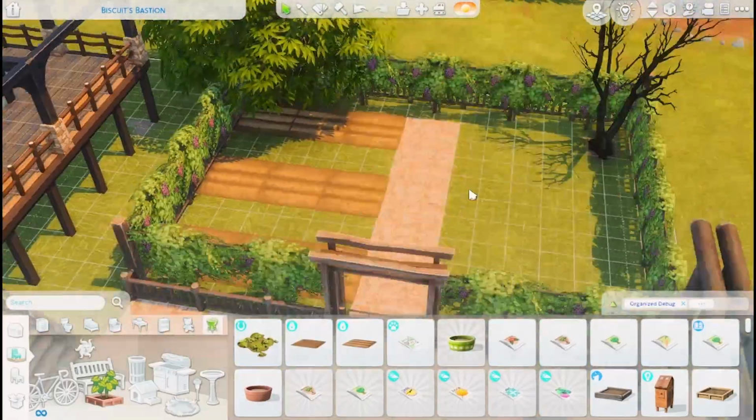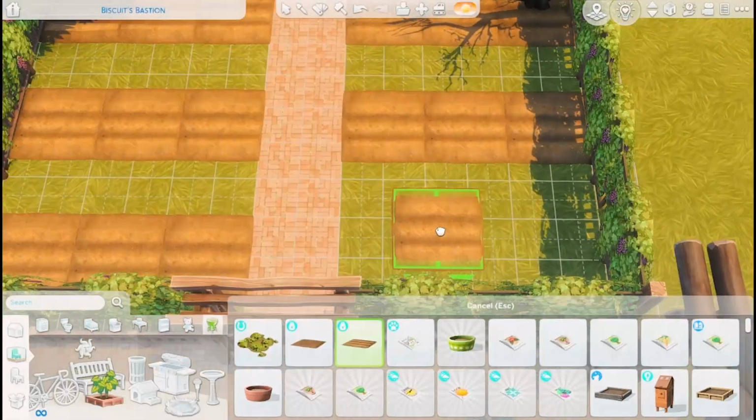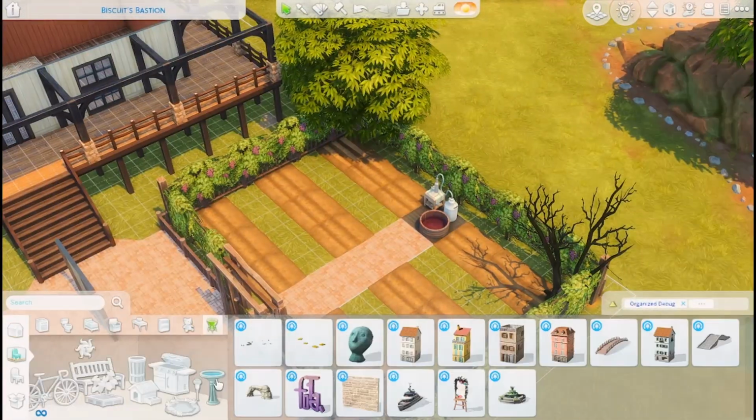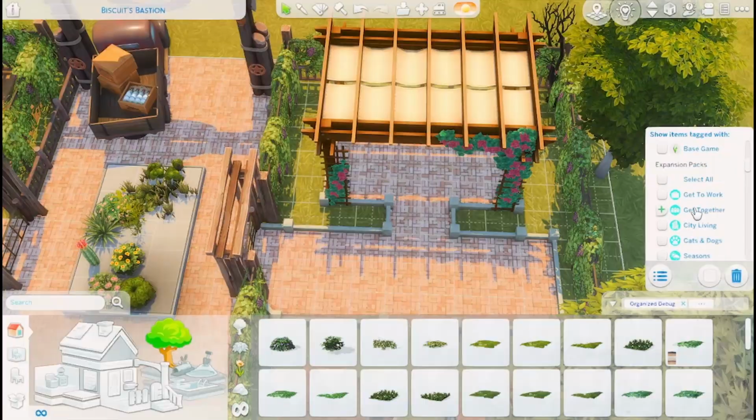This is the garden portion where I imagine your Sims would grow all of the plants they need to make nectar, and I placed a nectar making station out here, but other than all of the gardening spots, there isn't really that much to do over here.